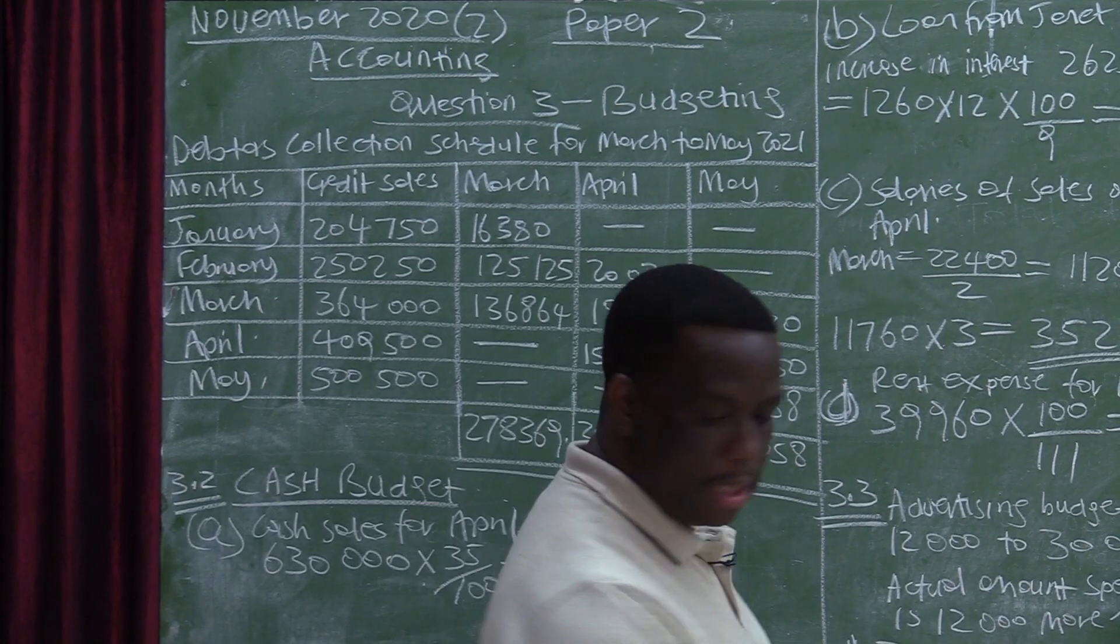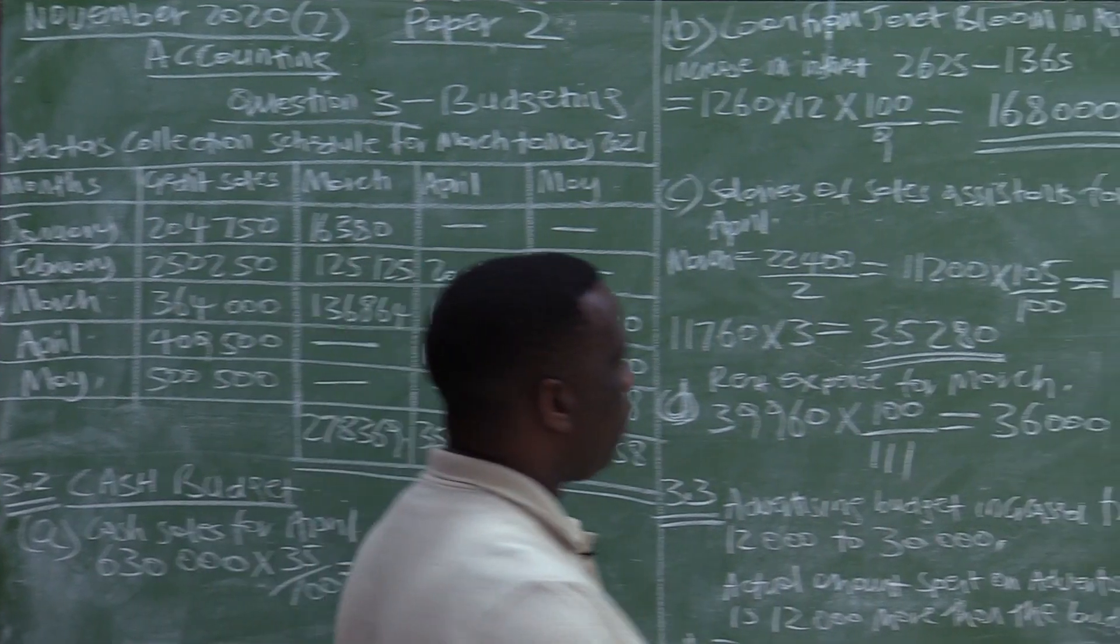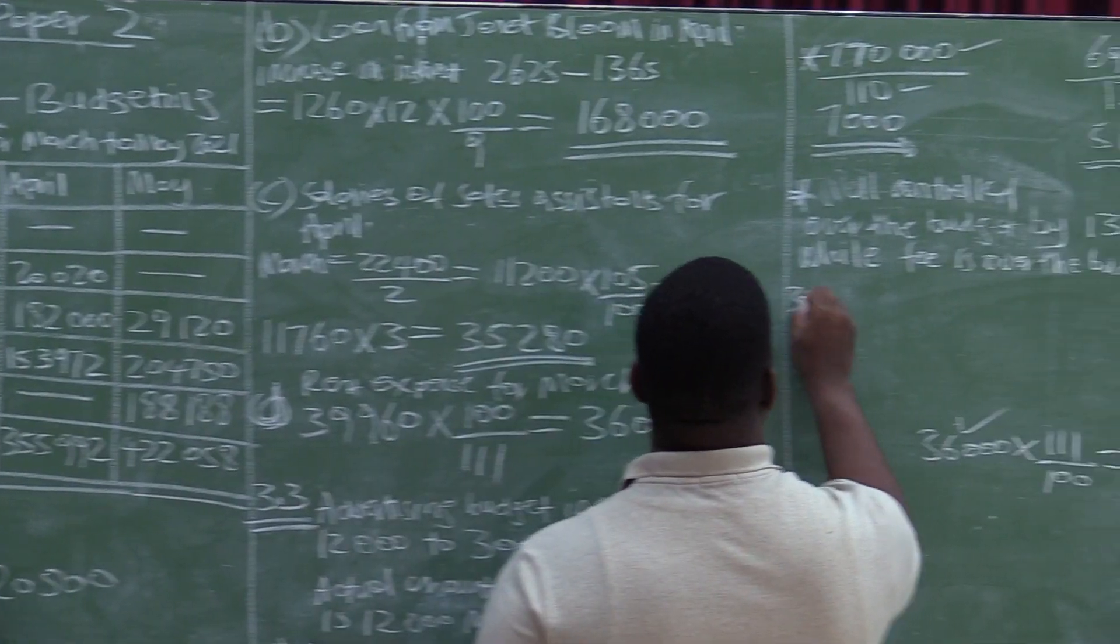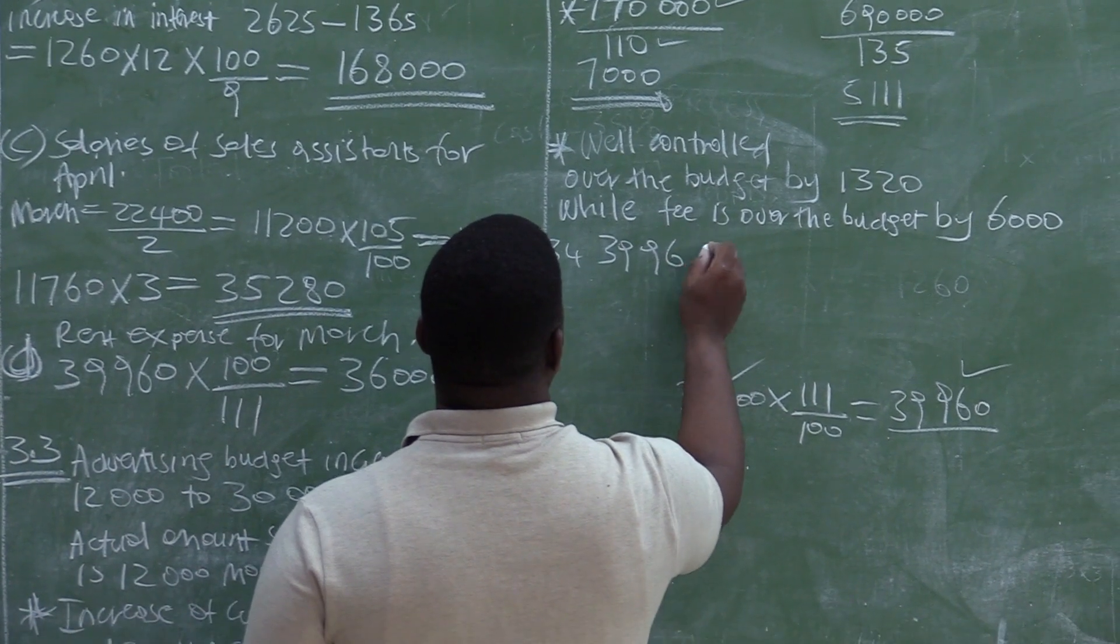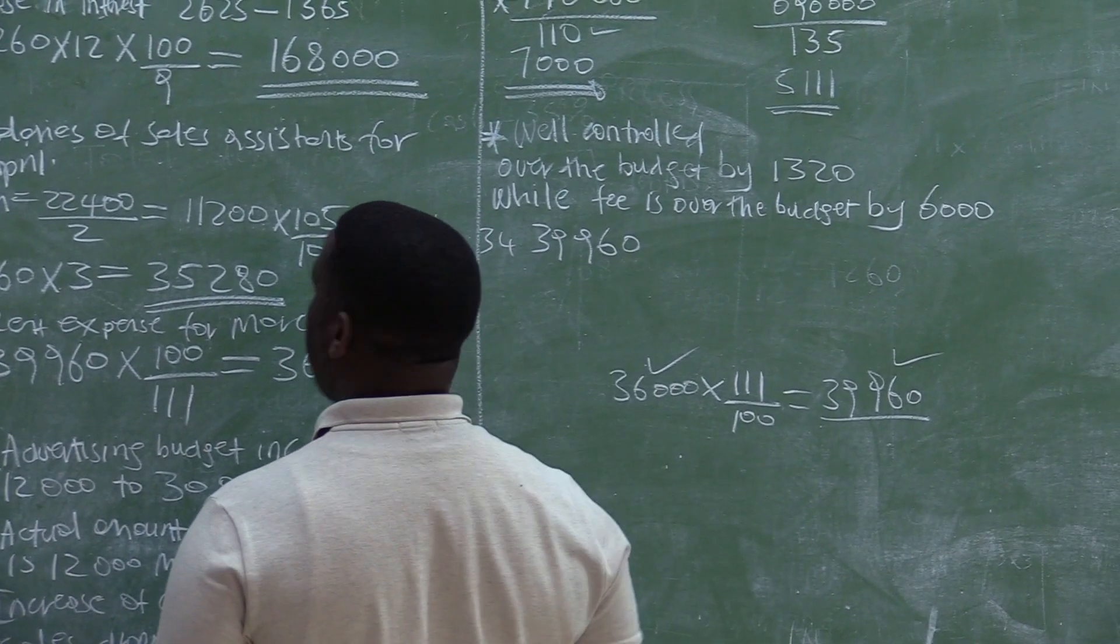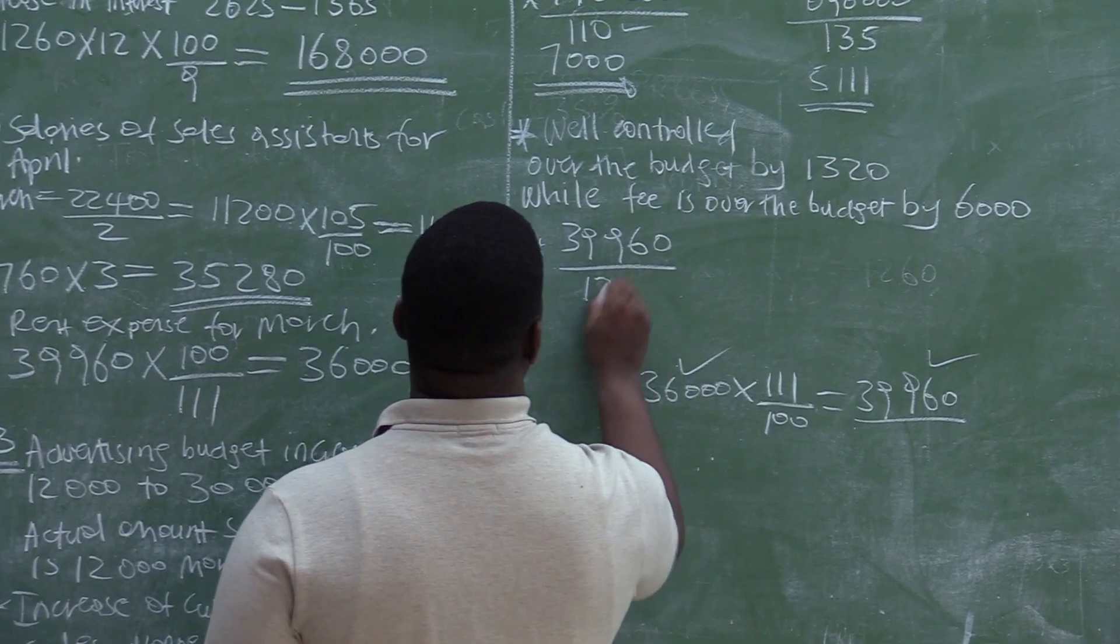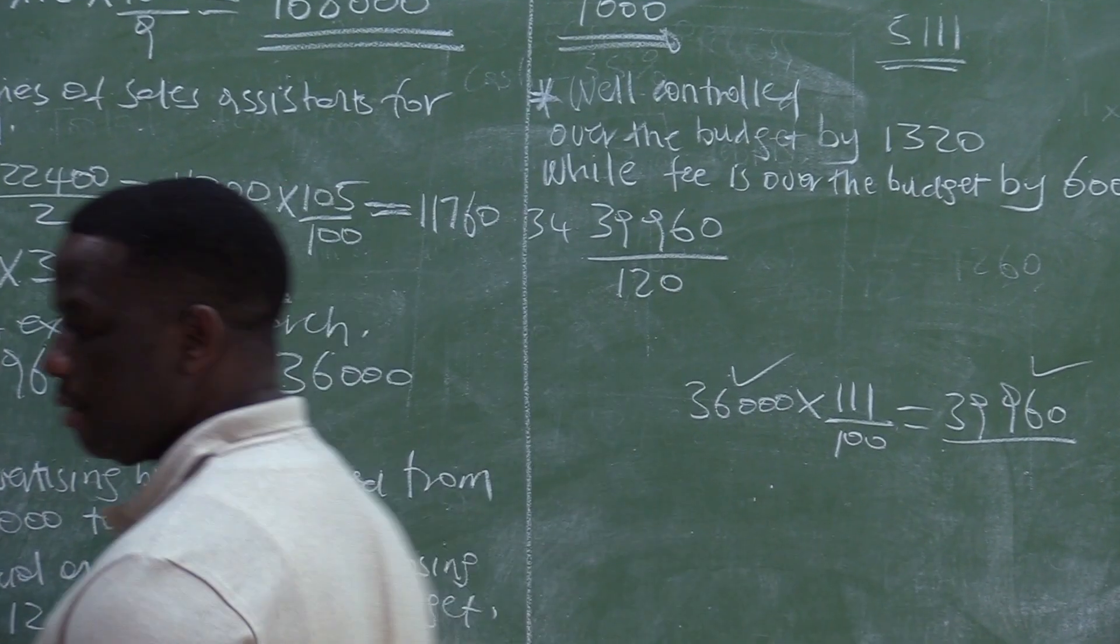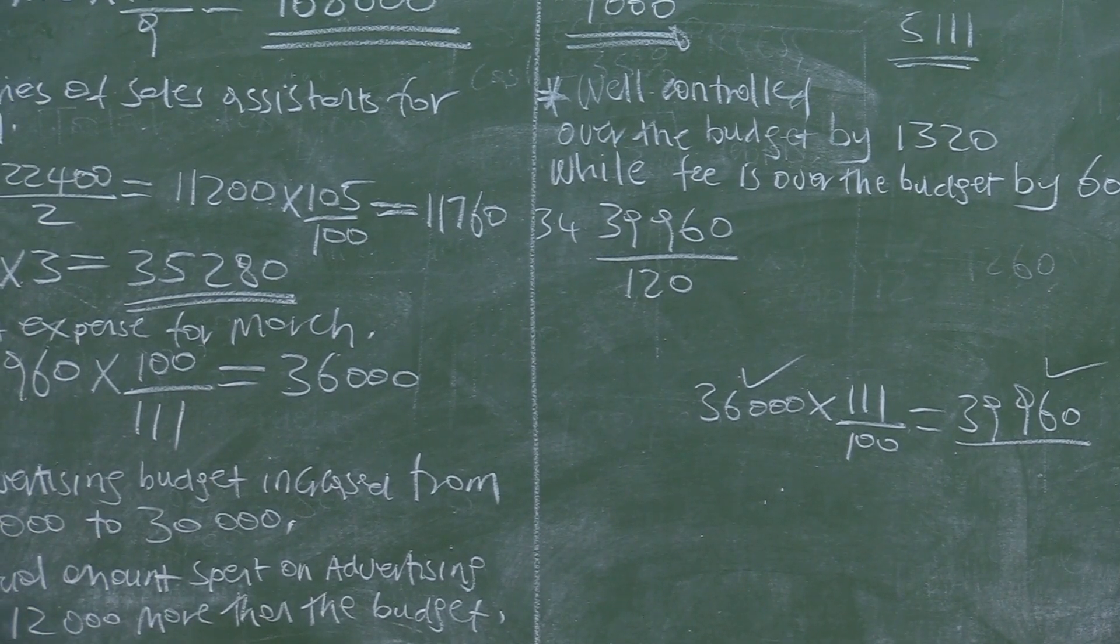it's $39,960. That's 3.4. $39,960. This is our budget for the rent for May. And we are renting 120 square meters. So we want to know how much does each square meter cost.